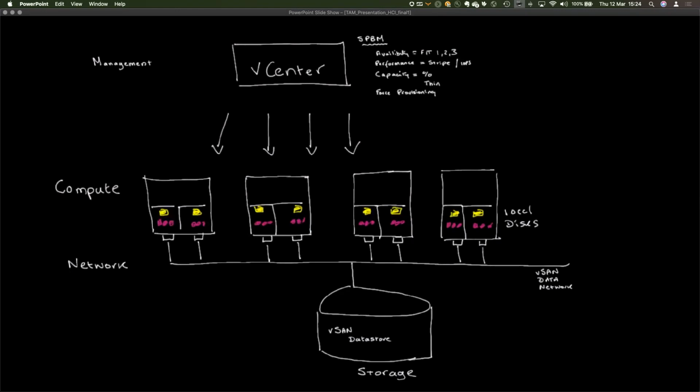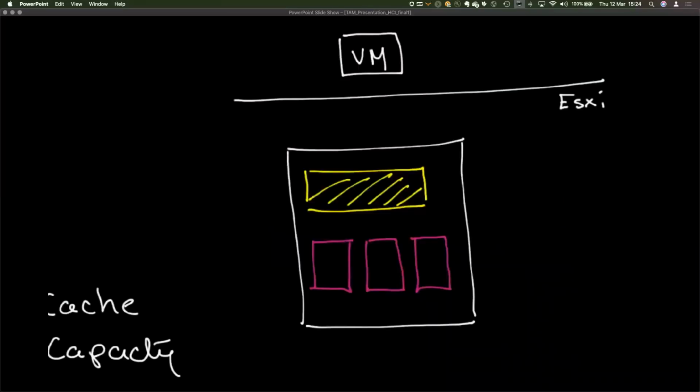Now, thinking from an operational point of view, what next? I'm going to zoom in a bit. Here's my VM. This is the bit that I think about from an operational point of view. My VM wants storage, and all my customer cares about is that it gets their storage as quickly as possible. So the average command latency from a VM to the storage is a metric that we can measure. Then we've got the VM kernel command latency, then the physical command latency. That doesn't change. That's the logic.